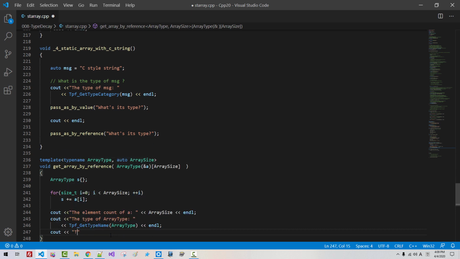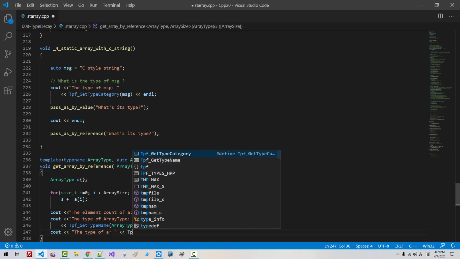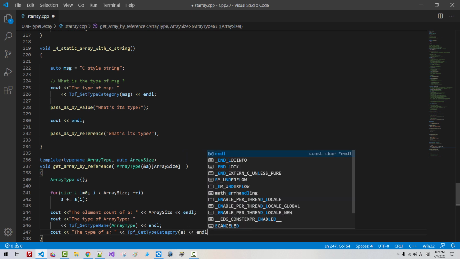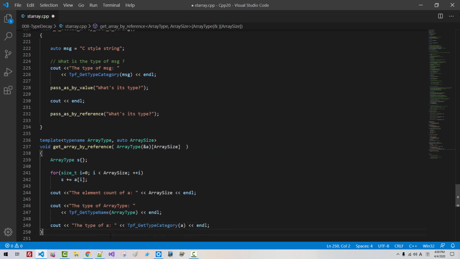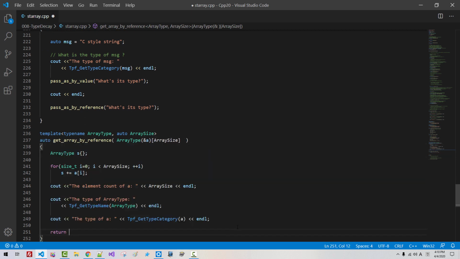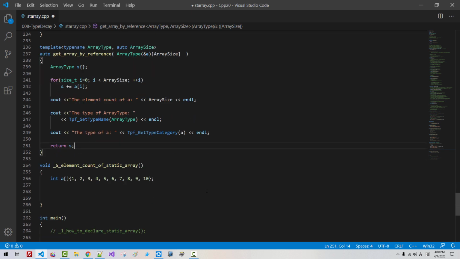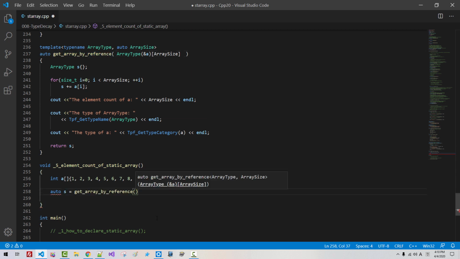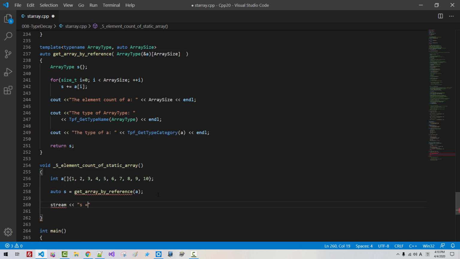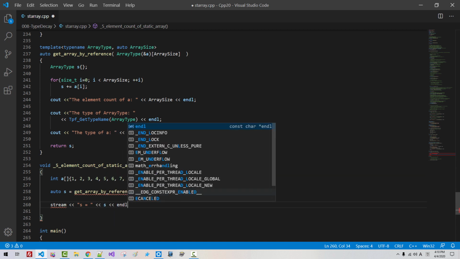Cout the type of A, TalkPlayFun get type category A. I will return S. Now here, S equals, we call this function and we pass A. Cout S and endl.